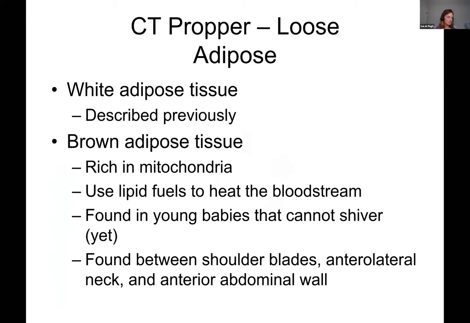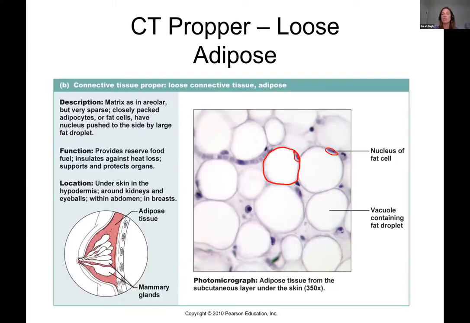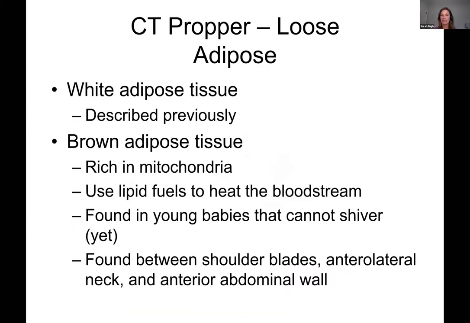Now, the last thing I'm going to mention before we're done with lecture today is a little bit about fat in general. Now, this picture of fat is white fat. So this is white adipose tissue. That's what you have in your body. That's typical for an adult. But babies have a type of fat called brown adipose tissue. And what makes it brown in color is mitochondria.